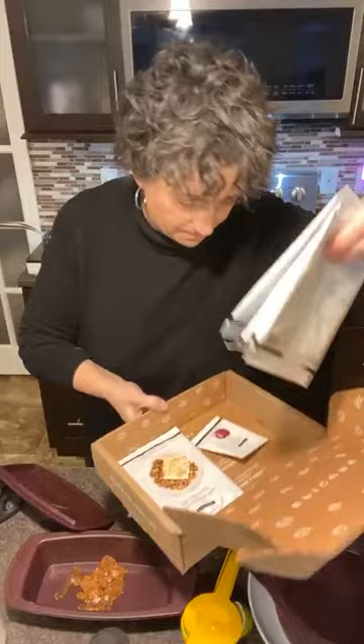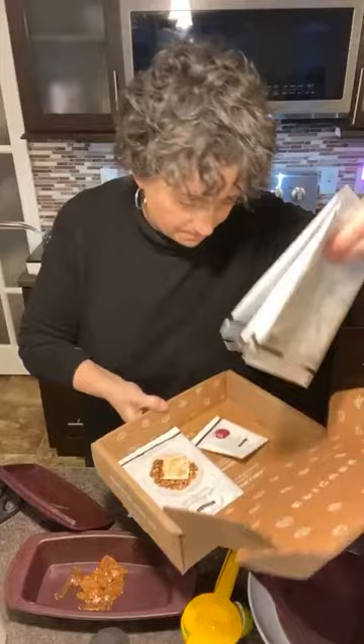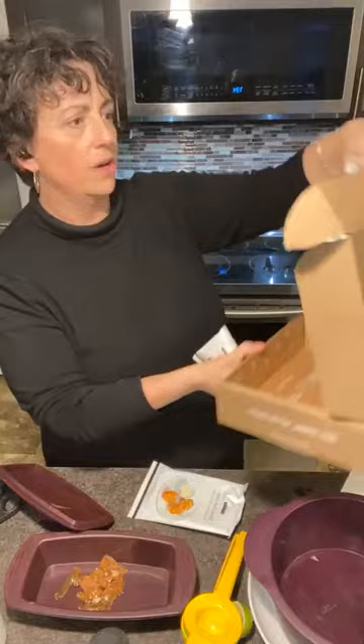Here's the cool thing — when your box comes, there's a QR code on the paper. Every month there's a QR code and every package in your box has four recipes right there. So you don't have to make what's on the package; they're giving you four more recipes for every single package. And every Thursday I'm giving you my own recipes based on what happens to be in my fridge.